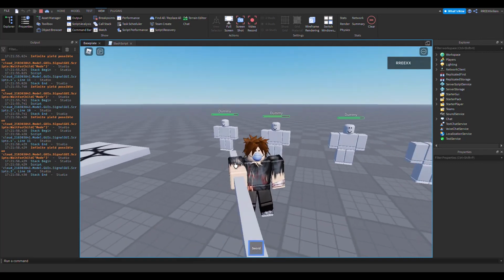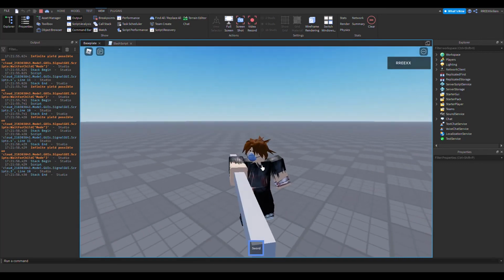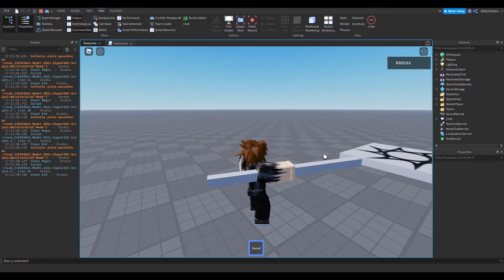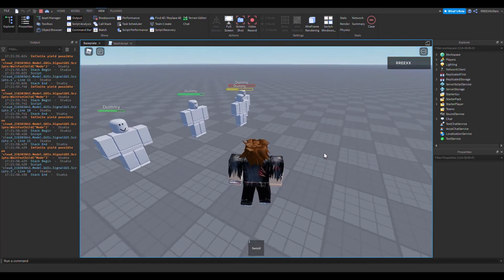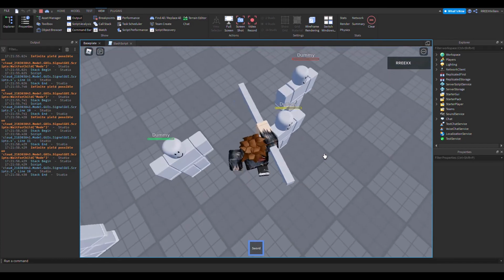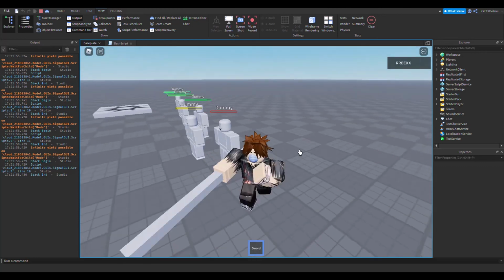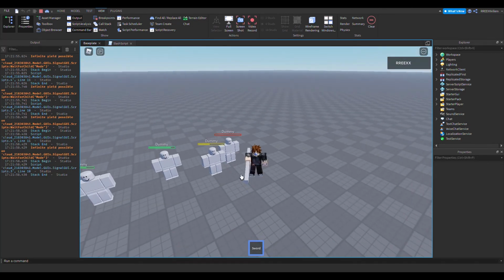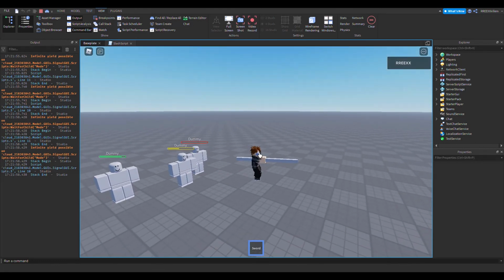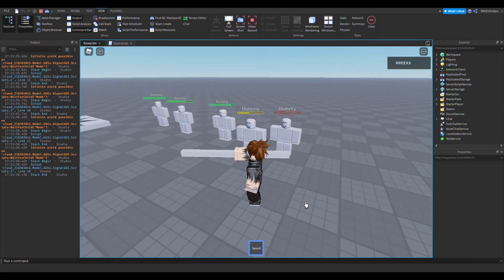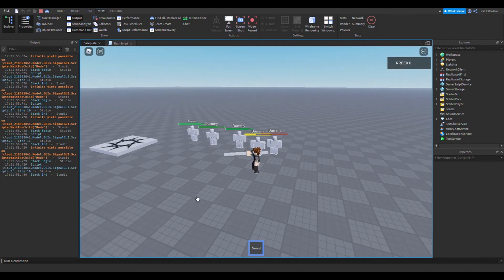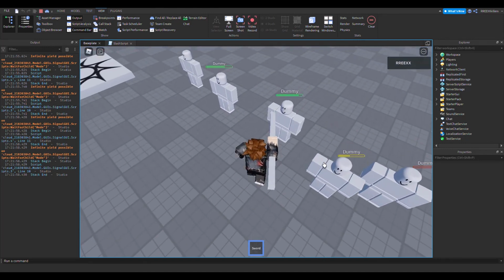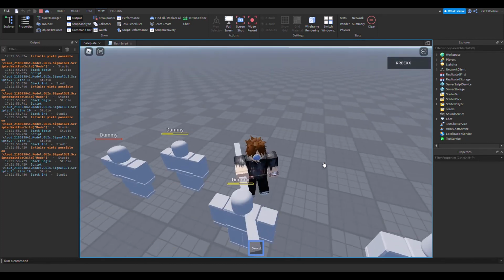In the next video, we'll find out ways on how to make your sword better and do better animations. And we're gonna do a VFX with the swords, like the cool effects in Demon Slayer where you have that sword, that water wheel thing, basically something like that. Yeah, we're gonna learn how to do that.